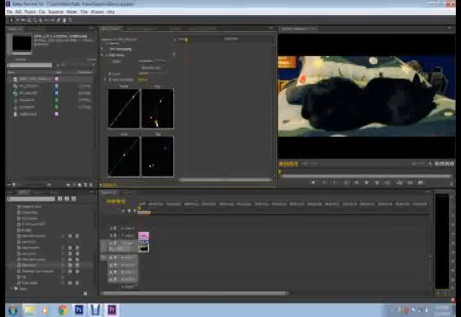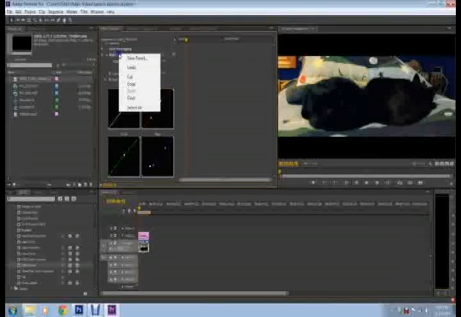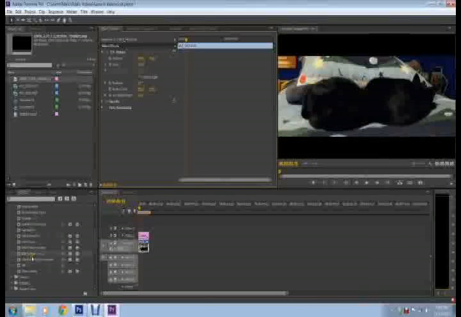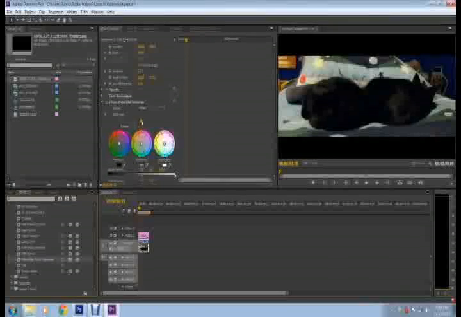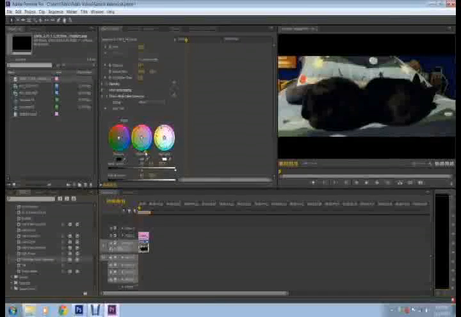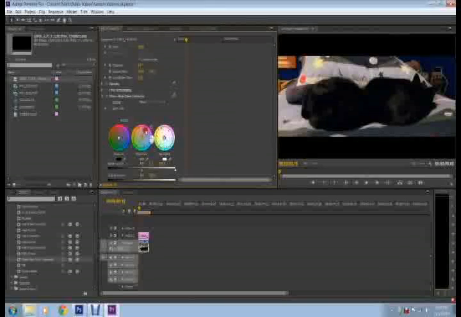There. So now that's how to do it using RGB curves. There you can see this half is colored, this half isn't. And I will show you how to do it with the three-way color correct as well. There's no optimal way of doing it. It's whatever works the best for you. So just play around with the colors. I'm just doing really simple things just for this tutorial, but of course you want to make sure you spend some time on it. Make sure you get it the way you want.